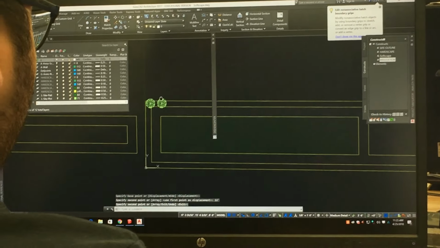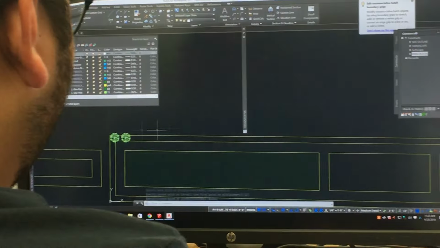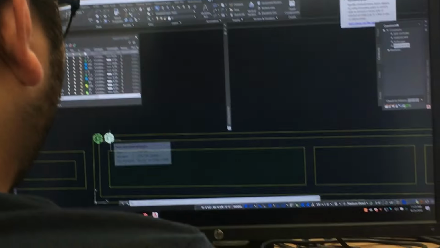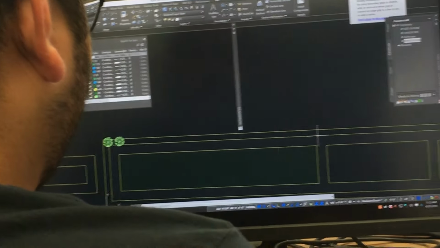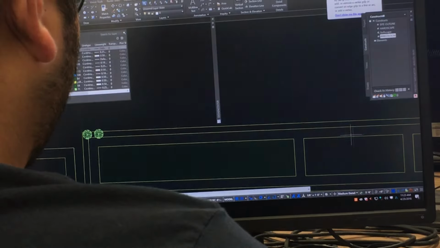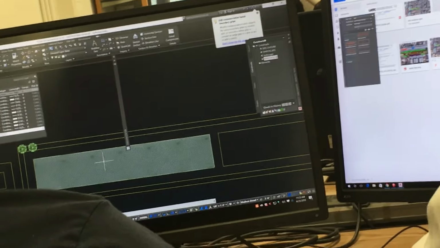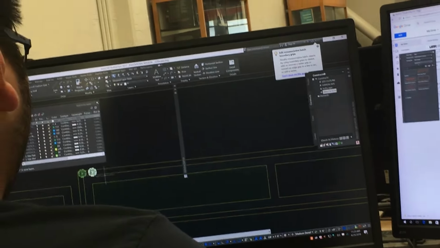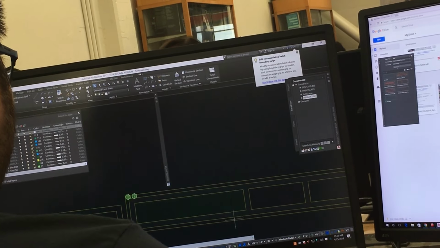Maybe you want it to be more, okay? Now, what can I do with one tree here? If I'm going to have another entrance here, I can do the same. But I can copy or array this. Let's just assume you're going to have trees going like this. Okay, watch.